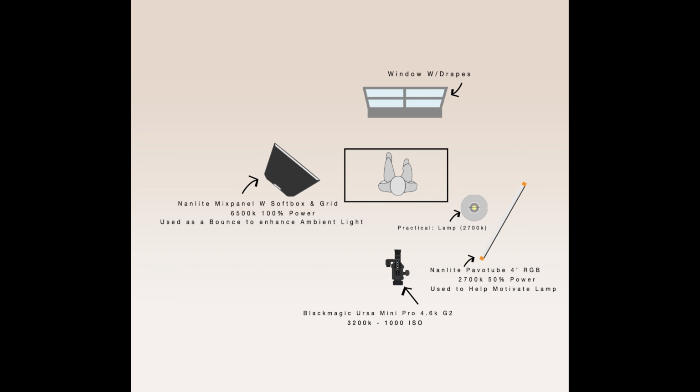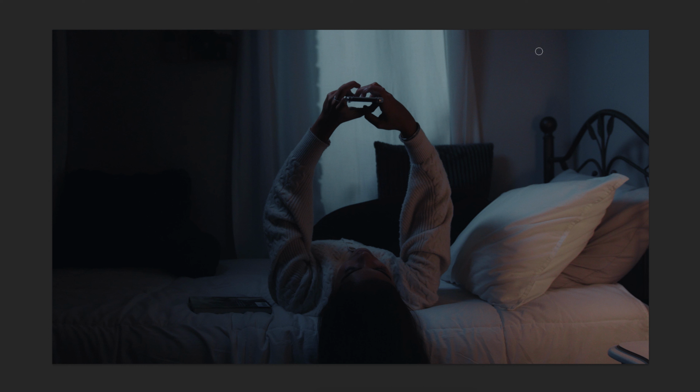The mix panel that I used for the ambient light was set to 6500 Kelvin, which is a very cool color temperature, and that's giving off that cool blue color. The last thing you'll notice here is this window right here, and it has that bluish teal illumination. This was my interpretation of how I wanted to light this particular night scene. I know a lot of cinematographers have their own colors on how they see nighttime. For this one in particular, this is how I wanted to shoot it.